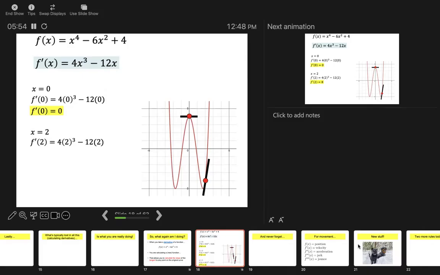If we plug into the original function, it'll tell me the y value. Here, the y value is negative, right? The original function, you see that? The y value would be negative here. But the derivative is the slope, so it should be a positive number. Let's see what we get. We get 8, and 8 is a positive number.